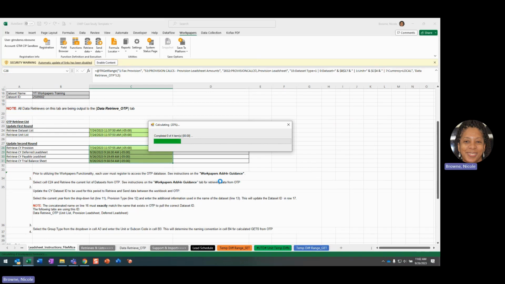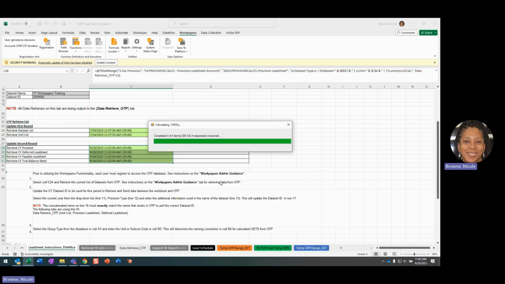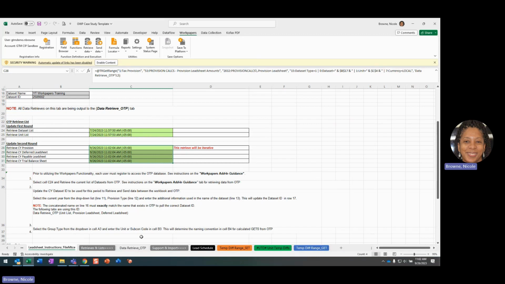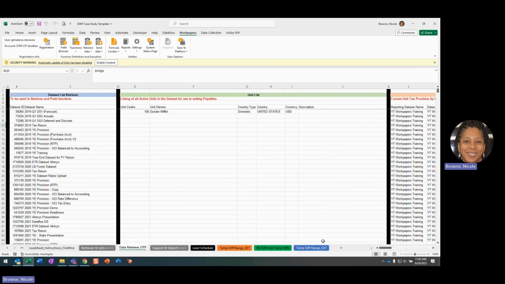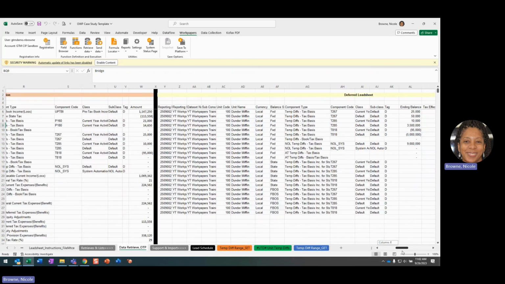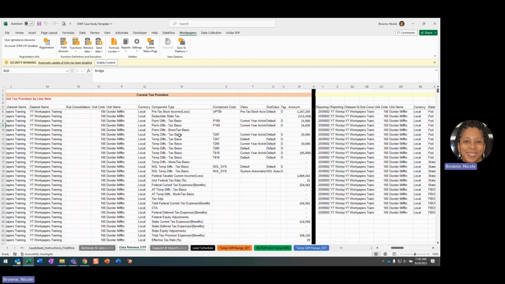And what I have is a separate worksheet that holds all of my retrieves. So I've just done a retrieve of the 4 additional lead sheets that we have. It's our provision, the deferred balances, the payable lead sheet, and also our trial balance. So if I go over to here, my retrieve, you'll be able to see where I am basically dumping all of that data.